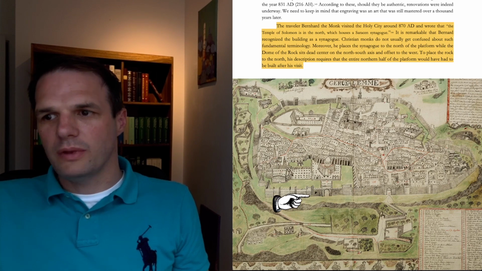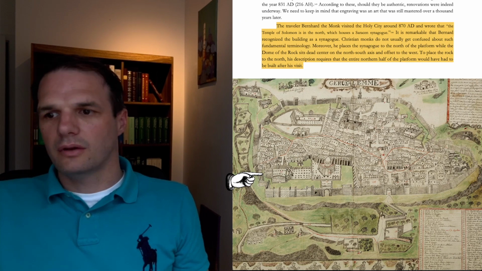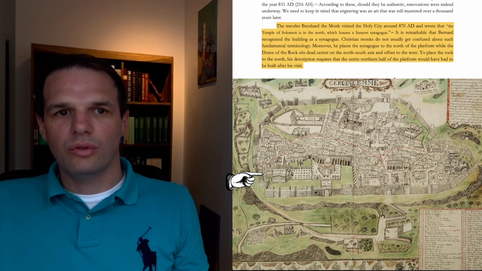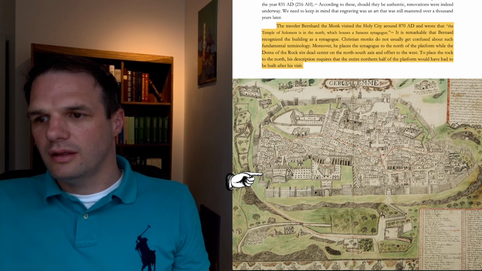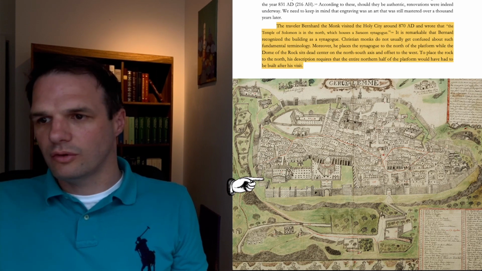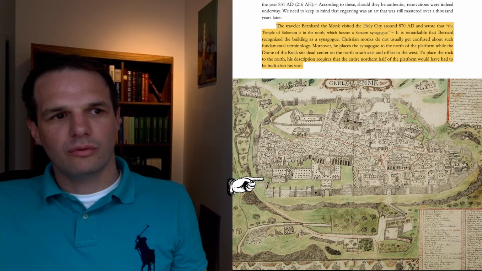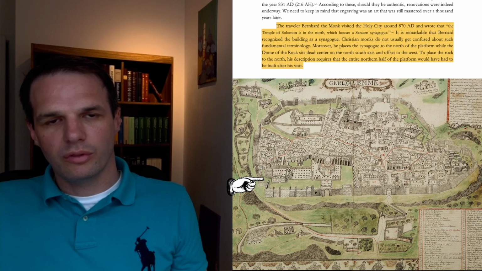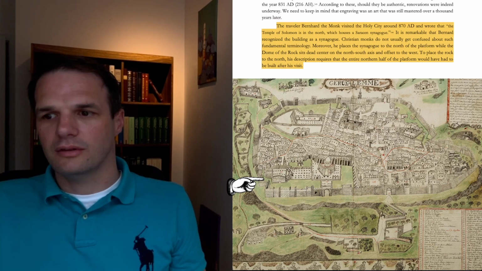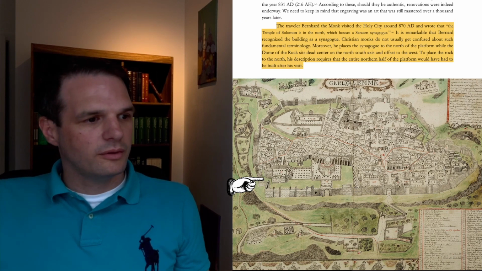So he's not speaking from the perspective of the mount itself. He's not standing on the mount and saying to the north is the Temple of Solomon. He's at the southern border of the city, and he says to the north is the Temple of Solomon. So AJ's conclusion that there was no Dome of the Rock because the only building was to the north of a platform is again totally baseless. That's not what Bernard said. But actually it gets worse.